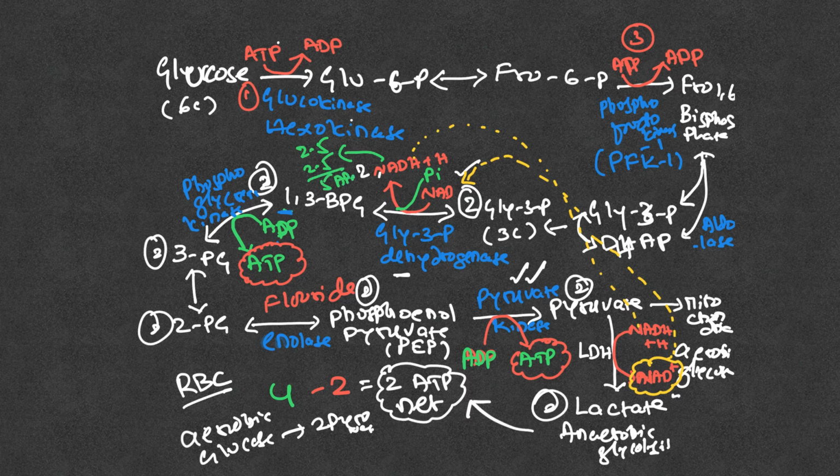So those 5 ATPs, so 4 plus 5 ATP, that is 9. 9 minus 2, since 2 ATPs are consumed, you get 7 ATPs. So in aerobic glycolysis you get a total of 7 ATPs. Under anaerobic glycolysis you get a net 2 ATPs. This is the energy yield from glycolysis.